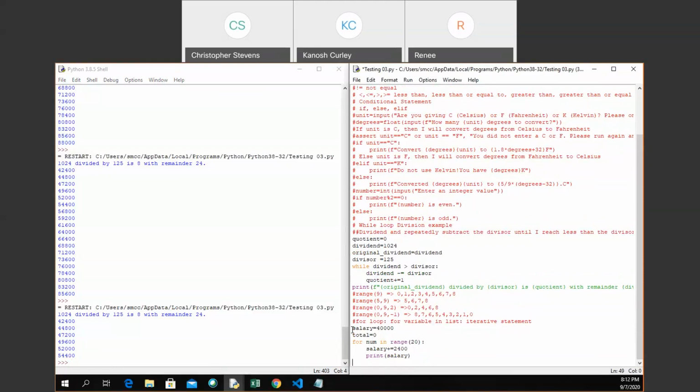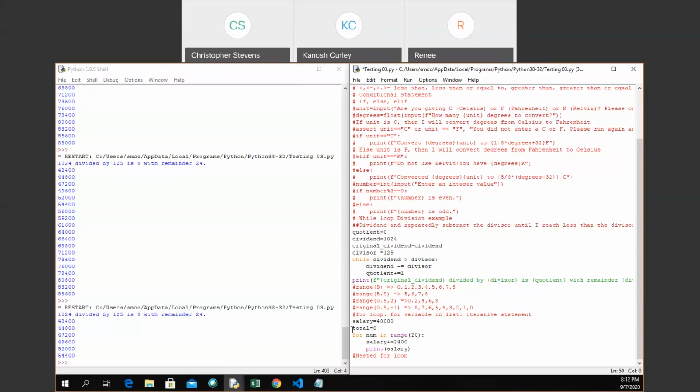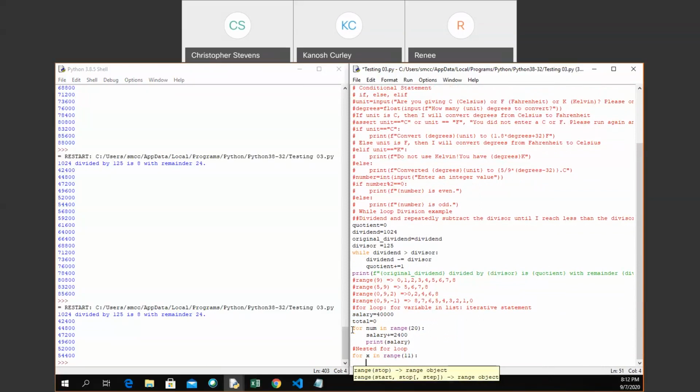All right, and then let's look at a nested for loop. That is just a loop within itself. So let's say I said for x in range, I'll just do 0 to 10, or in this case I could just put 11 if I want to go 0 to 10. And then say for y in range, let's do the same thing, going from 0 to 10, so I'm going to put 11.